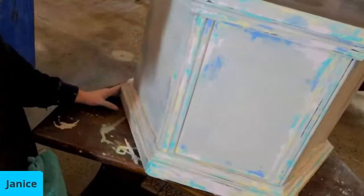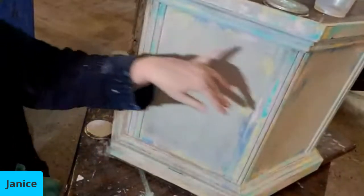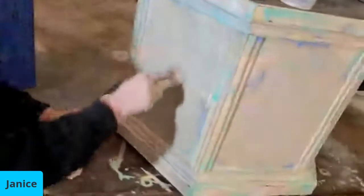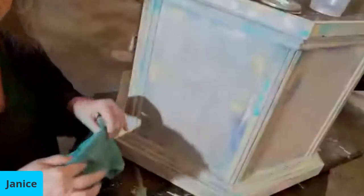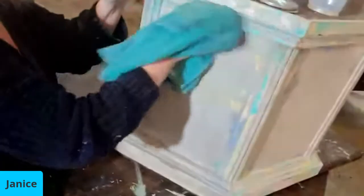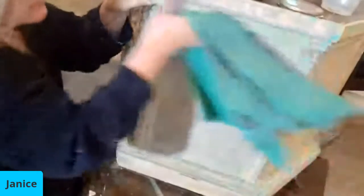So definitely gives it a little bit more depth around the edges. It looks a little bit more antique-y. It's got more interest is what we say. It's got more interest, and it has a shine, has a sheen. So I'm just gonna wipe it like this. And I'm gonna buff it to a really nice sheen.